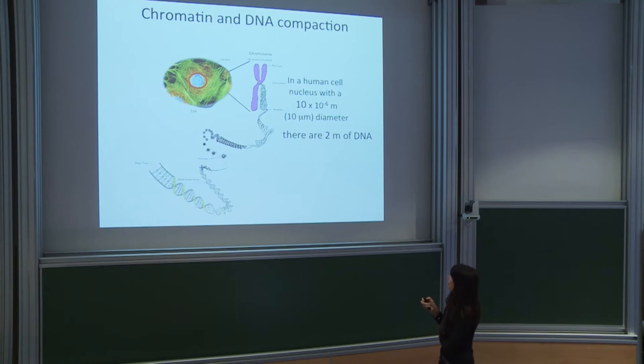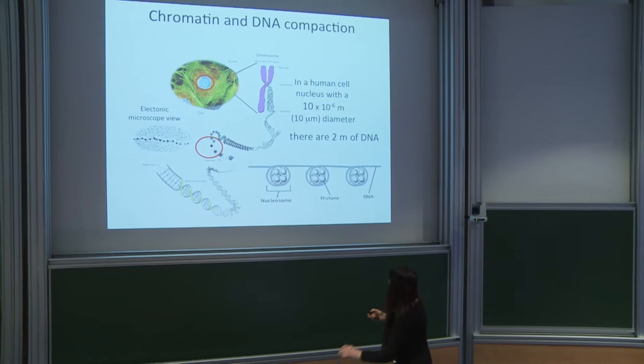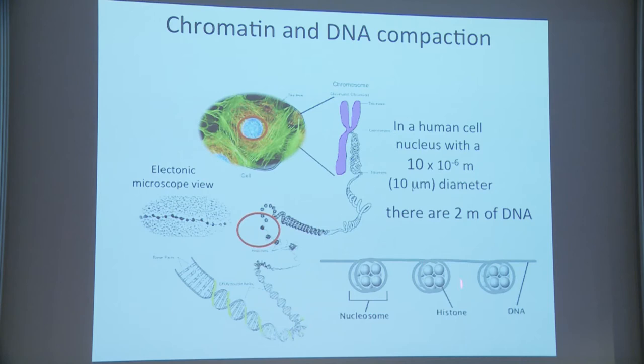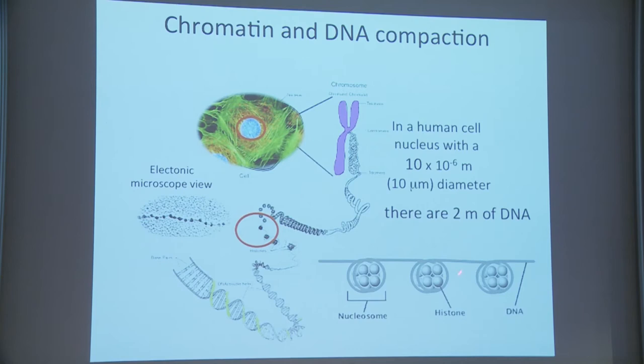I apologize for the resolution, which comes from the change of computer, I guess. So you have the naked form of the DNA, and then several degrees of compaction up to the most compacted form, which is the mitotic chromosome. Now this compaction is due to proteins called histones. You have several of them. We are not going to go into the details here, but you have 2 rounds of DNA wrapped around a core of histone proteins with a regular disposition. These are called nucleosomes. This is a chain of nucleosomes, and then this chain can be compacted, and the new chain is compacted again, so you have different levels of compaction.